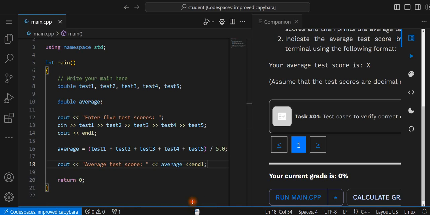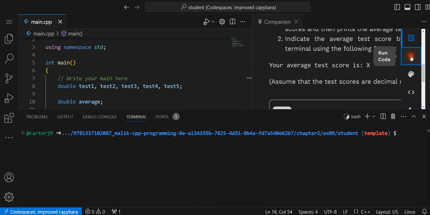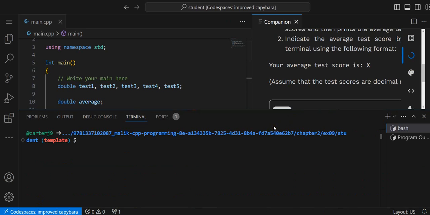All right, so we're going to go ahead and enter 5 test scores. Let's do it like this.